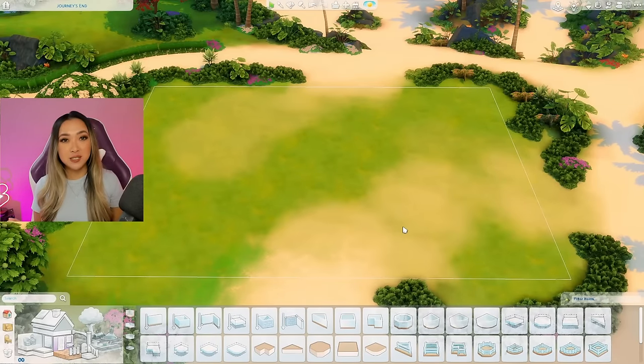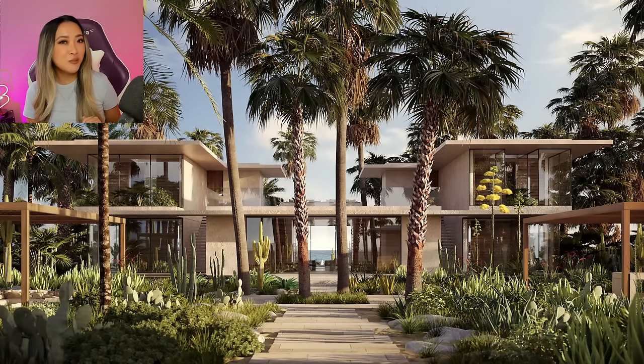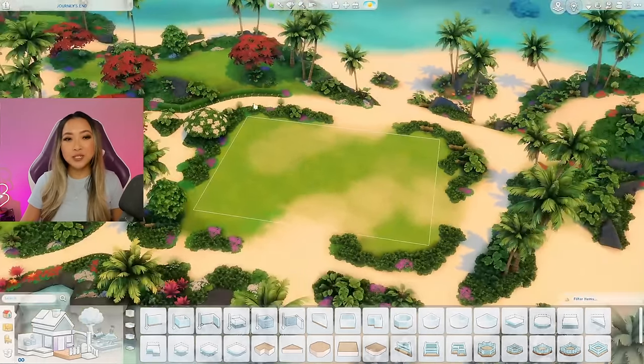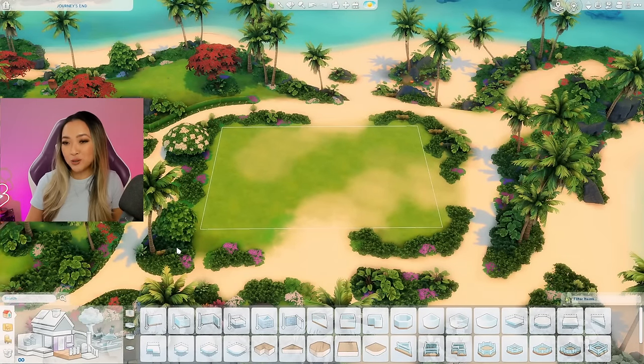Now, full transparency, I am using this inspo pick to help me out today. At first, I thought it was way too modern for Sulani and it would kind of ruin the vibe of the island, but I really just loved the landscaping and how it integrated so nicely into the environment. I like how the building is kind of nestled into the palm trees and hidden behind all the greenery. So I thought that this lot in particular, given how lush it is, would lend itself well to this photo. So I'm gonna do my best to try and preserve this nature-y vibe.